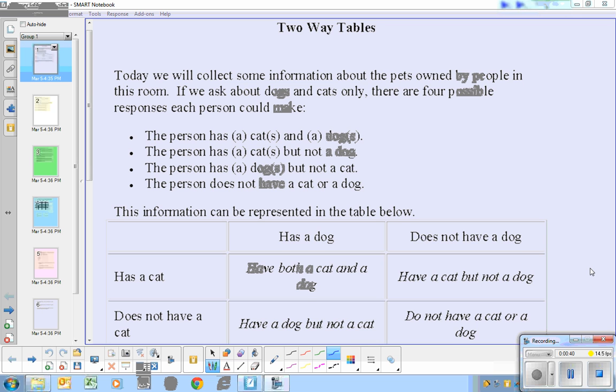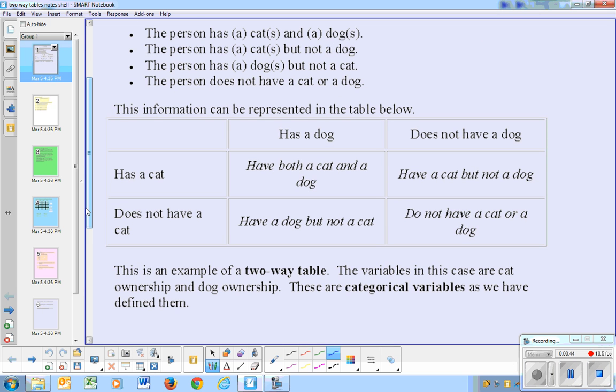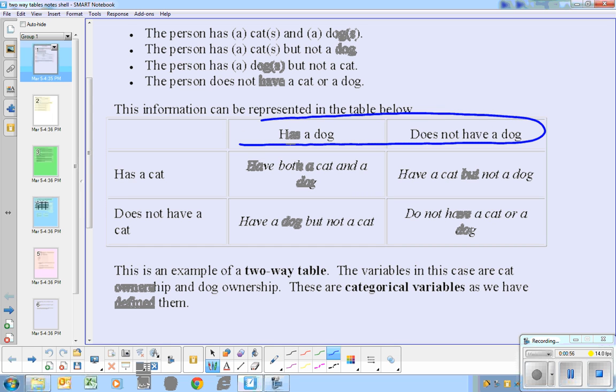So the other day in our class, I asked you to tell me if you had a dog or a cat or both or neither one. And so this is an example of what I mean by a two-way table. It's called two ways because one of the ways or one of the directions shows one of the variables. In this case, the variable is do you have a dog or not. Those are categories, not counts per se. And then here, the other variable or the second variable is whether or not you have a cat. So it's called a two-way table because it's displaying the relationship between two variables.